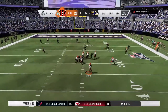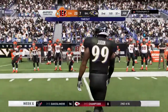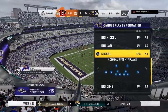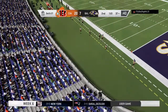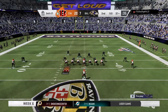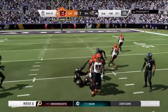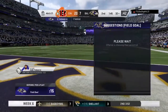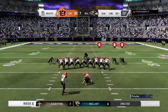Throwing on 2nd and 14. Dalton. And he can't get rid of it. He's taken down. The Ravens going to use the 2nd of their timeouts. So that means they're down to 1 remaining here as we head toward halftime. So the sack, and now it's 3rd and long for Dalton and the Bengals. Now Joe Mixon. It's a gain of 5 on the play, and it'll bring up a 4th down. Ravens going to use their 3rd and final timeout as they'll head to the sideline and talk over what to do next.